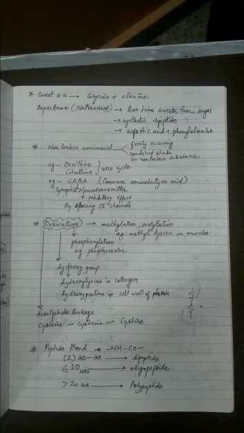So far what we have learned is that amino acids are the basic building block or the component of all the proteins, and we learned the structure of the amino acid. We learned that they are amphoteric in nature. Amphoteric means they can react with both alkali as well as with the acids.